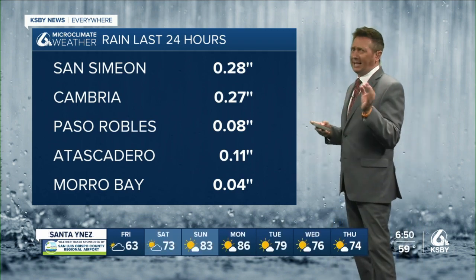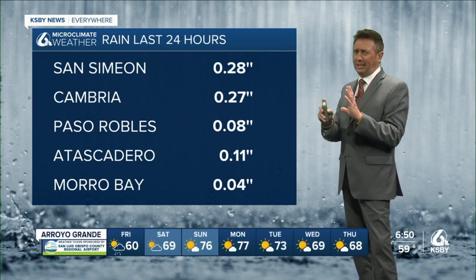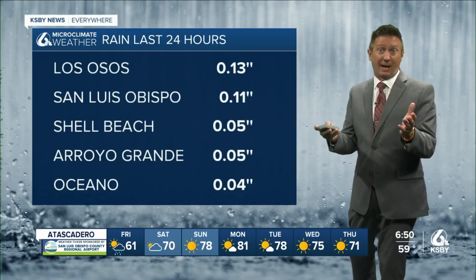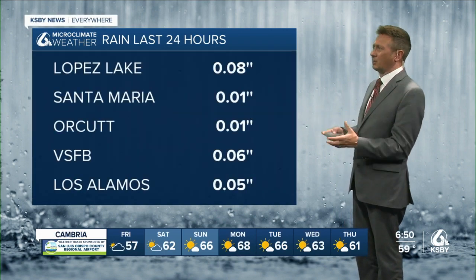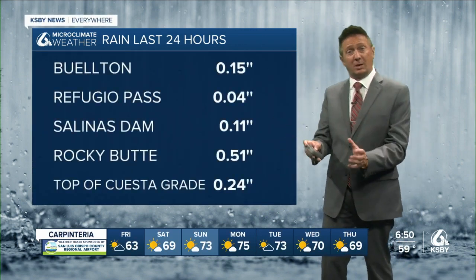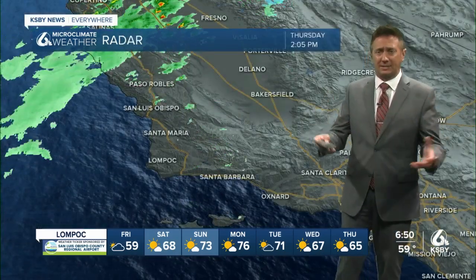Some of these numbers are dated by about 45 minutes and I have to update them again. But in Cambria and even the Rocky Butte area, somewhere around three tenths of an inch to a little more than a half inch, especially at higher elevations. Most of the rest of the area just enough to measure to perhaps about a tenth of an inch. We never anticipated a big storm — our forecast range has been a tenth of an inch to a half inch for most, with some on the lower end and some above the half inch. I think we're doing pretty well in terms of the forecast, timing, and intensity.